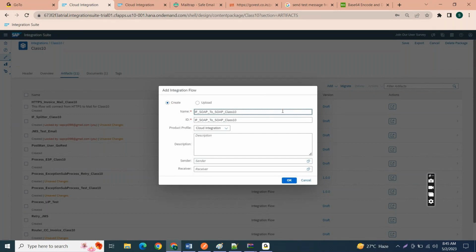They have to specify whether this is an OData service, a SOAP web service, or a REST service. If this is a SOAP service, they will definitely provide a WSDL. Then only we can connect with that service. Without WSDL we can connect, but it is quite complex to connect with the target SOAP service.